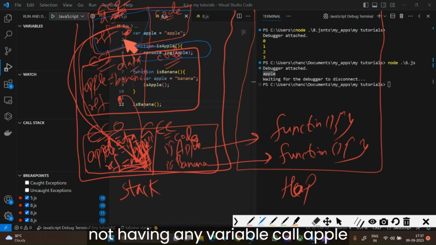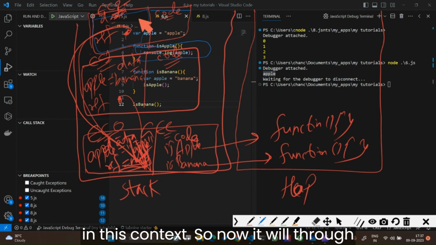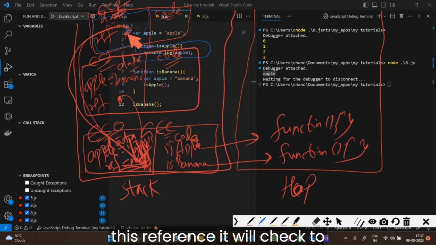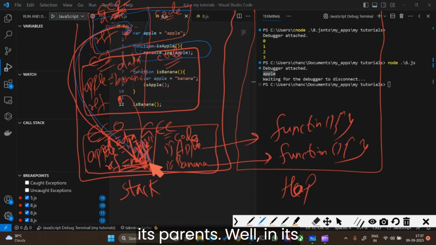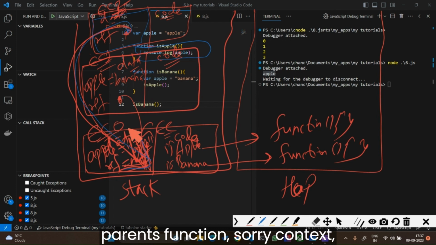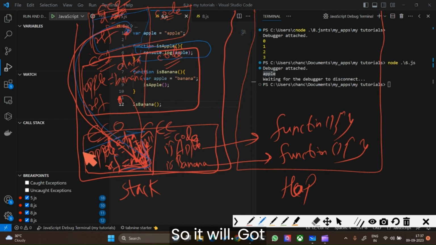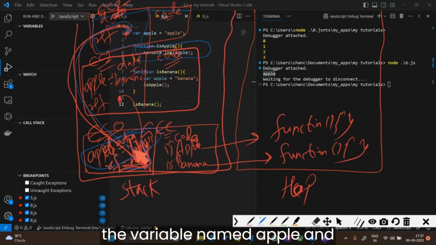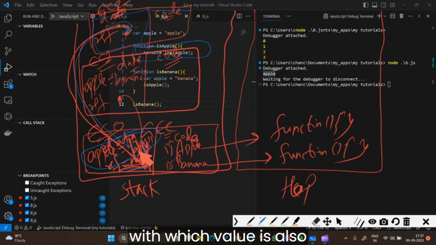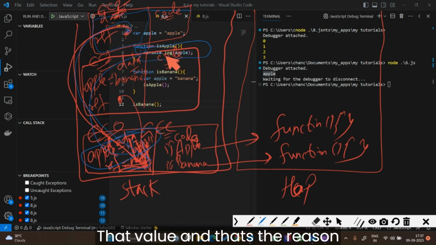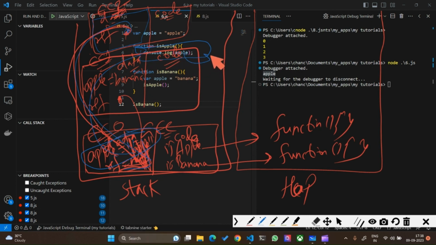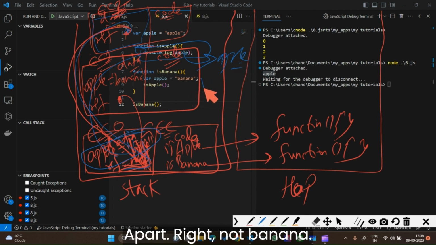We do not have any variable called apple in this context, so now through this reference, it will check its parents. Well, its parent context is the global execution context only, so it will get the variable named apple, with the value also apple, so it will return that value, and that's the reason this will print apple, right, not banana.